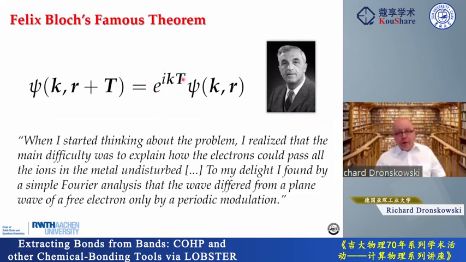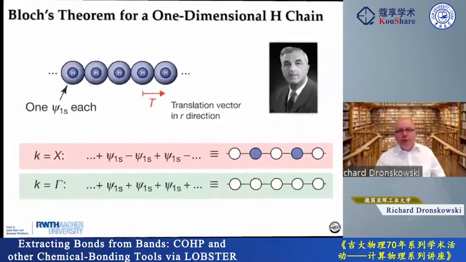And according to Bloch, we just have the solution of Schrödinger's equation at some particular point, and it depends on the wave vector k, which is introduced to get rid of infinity. And then we can write down the wave function at a different translation vector. That's all. Very simple, but extremely fundamental for solid state physics. And you can also show a picture that represents this formula, and this I'm showing to you on the next slide.